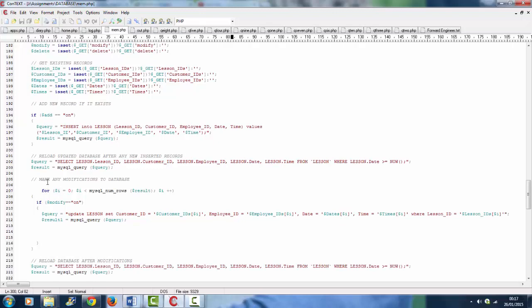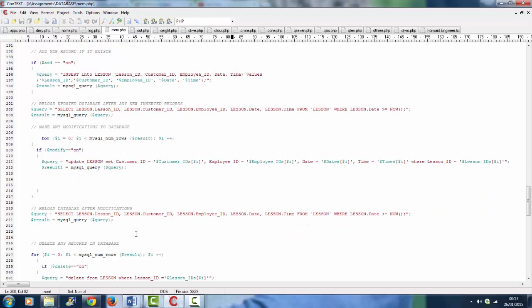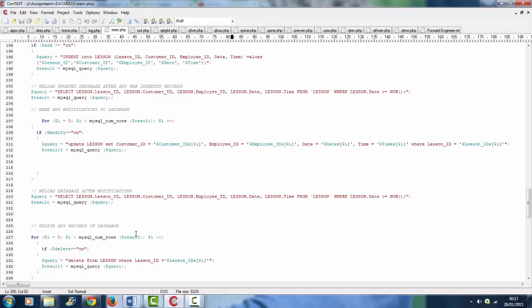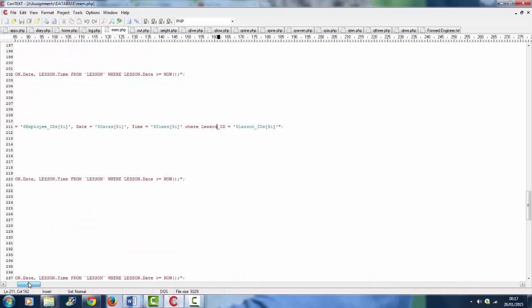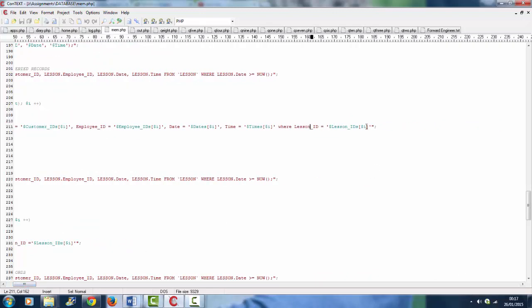The make any modifications. Okay, so if modify is on, which it is when it's selected, what it should do is update the customer's details using all of the entered data that's already there, where the lesson ID is relevant.